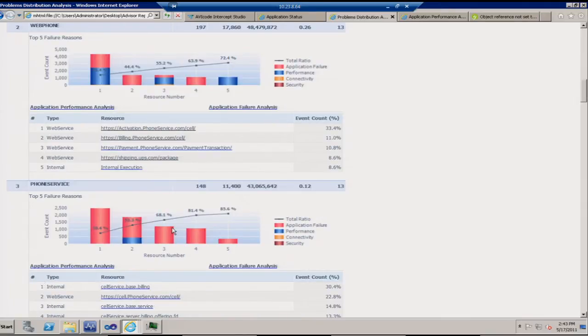I can quickly see that in this particular case, this fictitious web phone application, even though it's number 2, you see that the top 4 problems are from external web services. And I've seen that happen. So when developers are trying to understand what's going on with their app, they're realizing that this is not necessarily their app. They're relying on, I don't know, the billing web service.